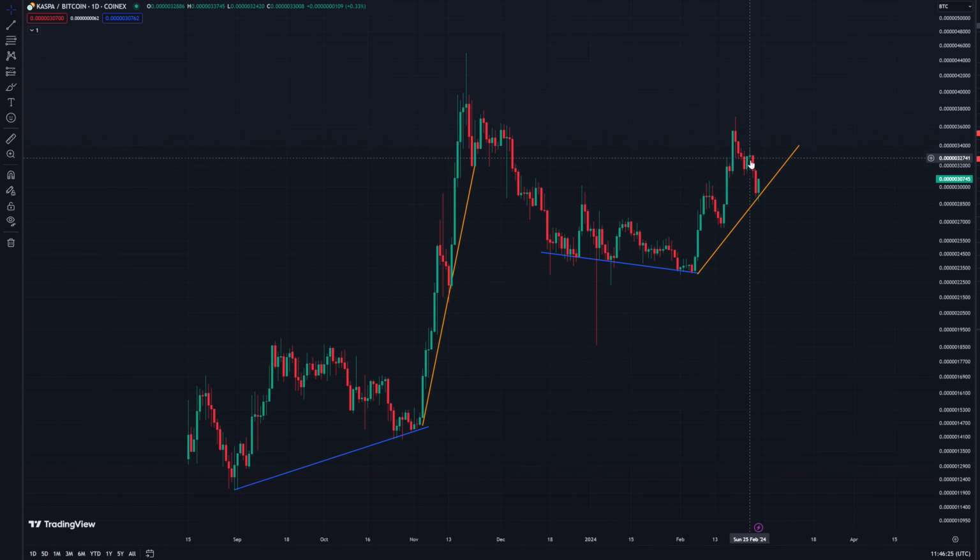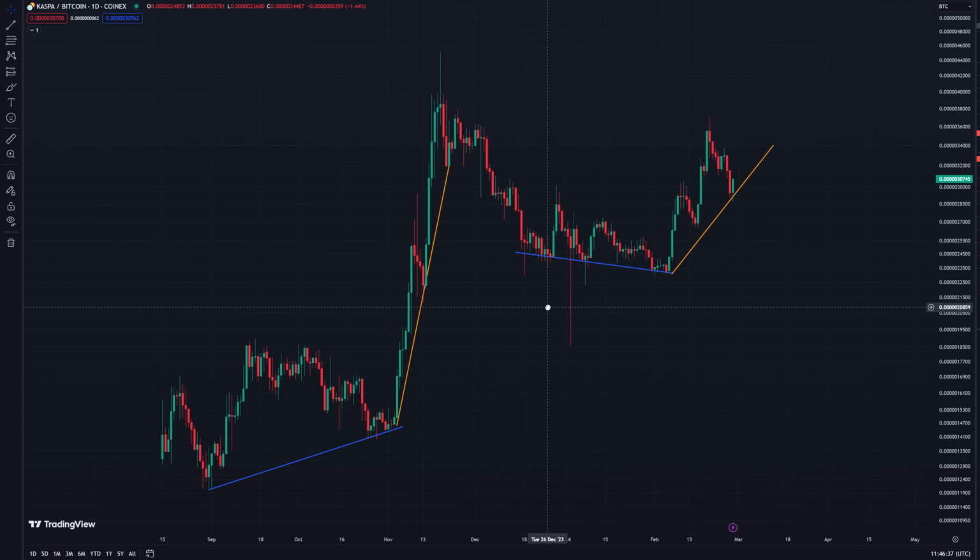However, this sell-off that we've had over the last few days does look quite similar to the sell-off that we had before, where we had quite steep drop-offs and then a bit of a consolidation where we didn't really go up or down, followed by more sell-offs. Of course, the coin is very early, anything can really happen. These patterns that we're looking at here are not set in stone. They haven't been defined by a trend. Casper has not been around long enough to have anything set in stone. We don't really know anything of the price action of Casper, so all of this is completely speculative. It's very hard to say, but I would probably assume that we do move up, even if it is slowly.